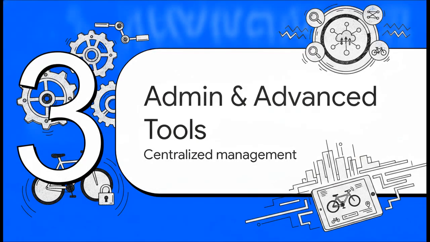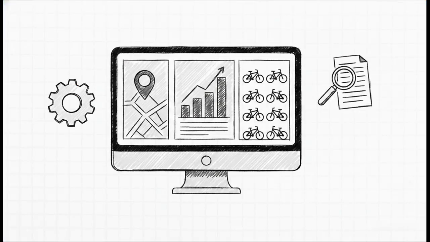Up next is Part 3, Admin and Advanced Tools, Centralized Fleet Management and Advanced Functionality. Okay, so an effortless rider experience is awesome, but it's really only possible if you have a powerhouse control center running behind the scenes. Through a robust web-based admin dashboard, operators get to manage the whole show. Admins can configure their listings, set pricing, and access live, real-time bike tracking. That means they always know exactly where their assets are. This automated inventory management is a total lifesaver. It automatically tracks available stock and pricing rules to completely prevent double bookings.